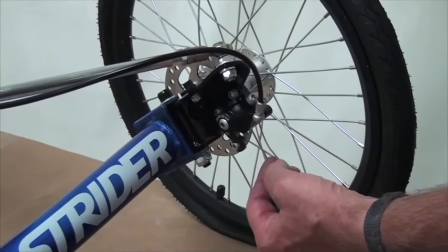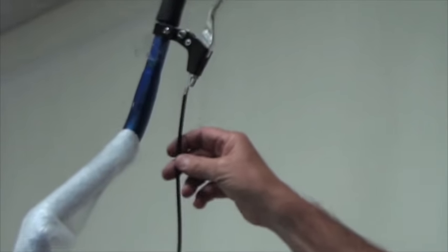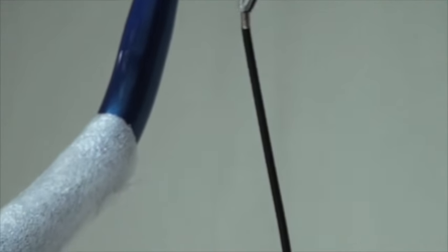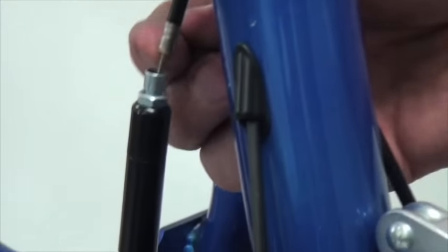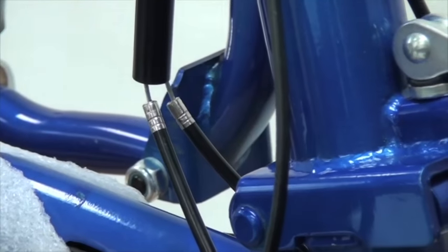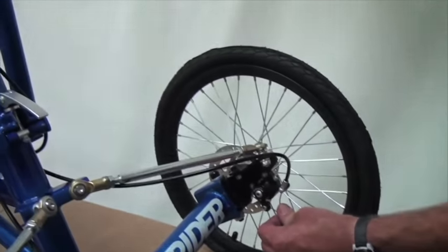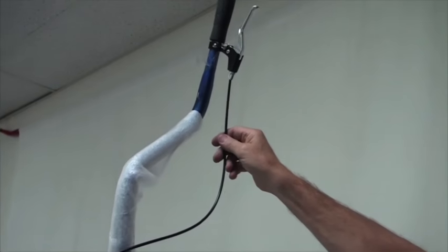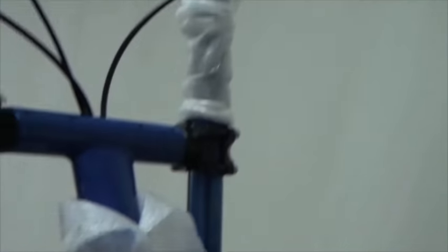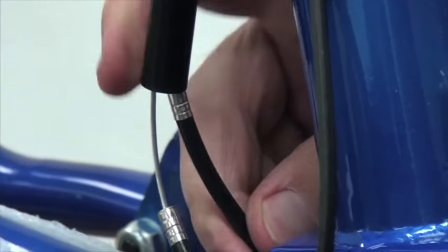First we have to make sure there's no slack in the cable. Following the cable all the way up, there's a little bit of slack. Coming down to the cable doubler in the middle, we see some slack there — some exposed cable. Pulling this cable all the way down at the brake will take all the slack out. Pulling on this cable makes it slide up into the bottom of the doubler so there's no slack up here.